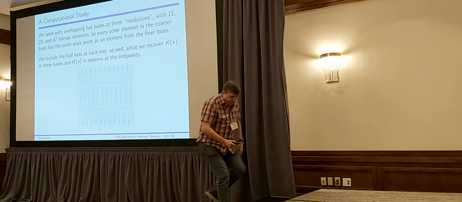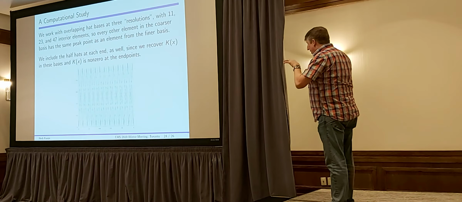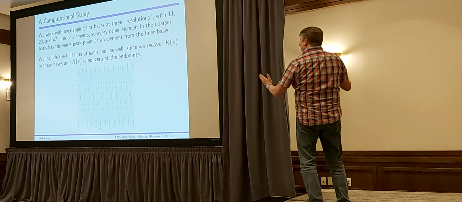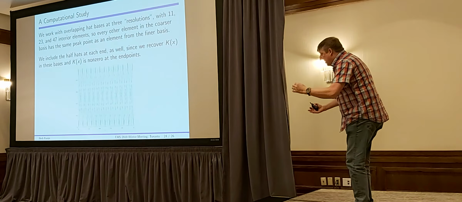So that collection of 60, 70, 81, that collection of 81 functions is the basis I'm going to work with. Each one of them also has half hats at the end. So there's 2, 4, 6 of those. So there's 87 basis functions possible. In my representation of the target, I could have up to 87 coefficients now in representing the target.